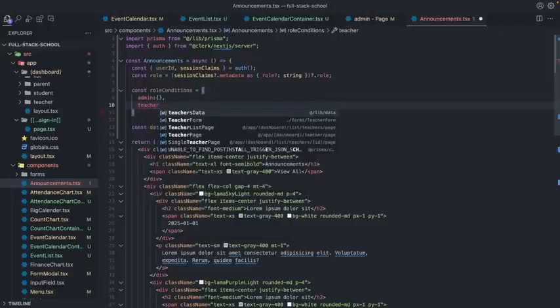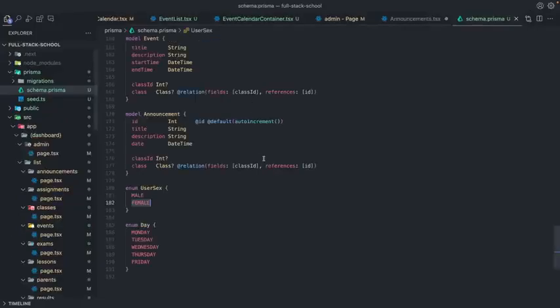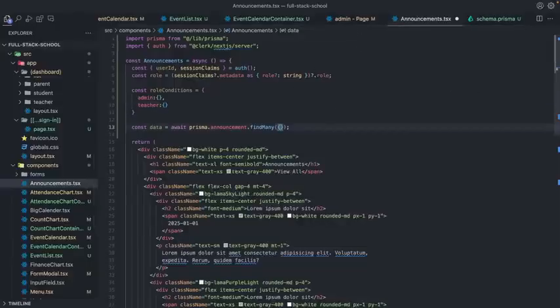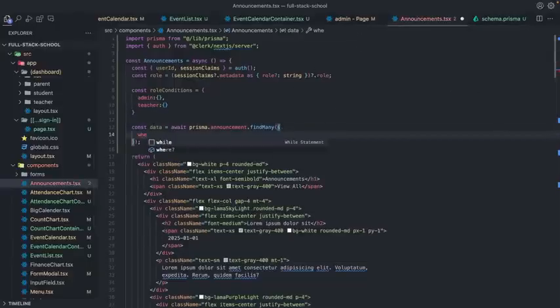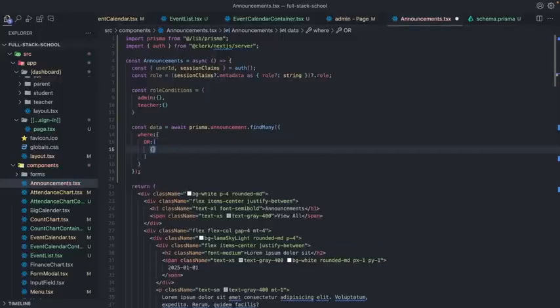If it's a teacher, let's remember our schema. As you can see, each announcement can include a class. Of course, it's optional. If you don't have any class, that means it's a general announcement. So I can write here a condition. I will say where OR, and the first condition will be the class ID doesn't exist.